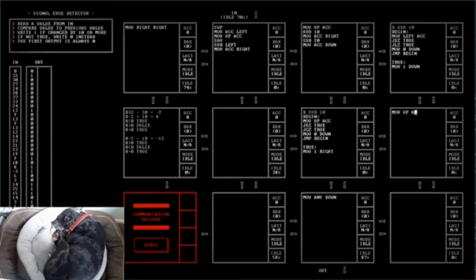Mov up ACC. JGZ true. So this is like combining the two results essentially. An XOR, an XAND. Mov 1 down, and this is mov up, left rather, and this is mov right down.